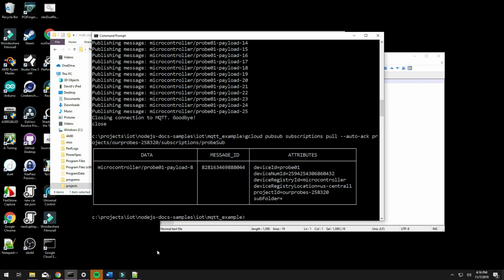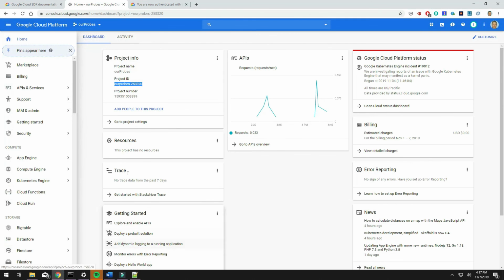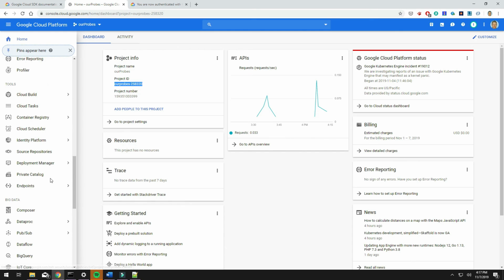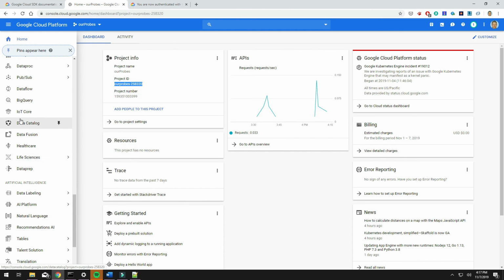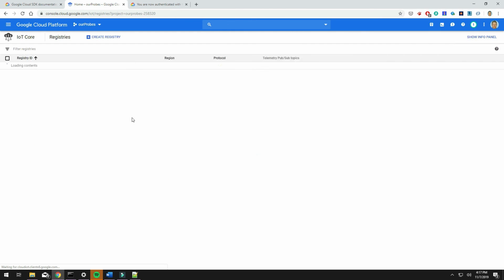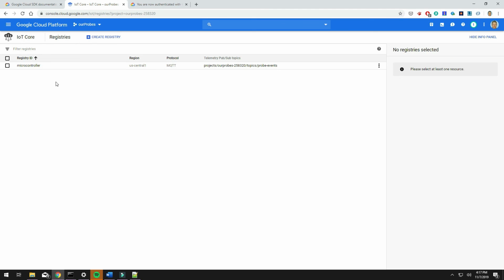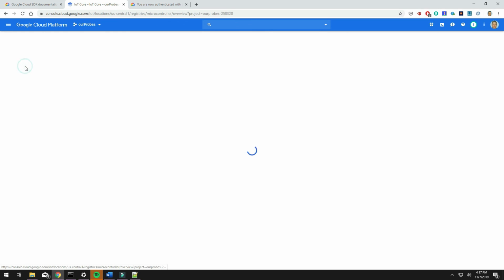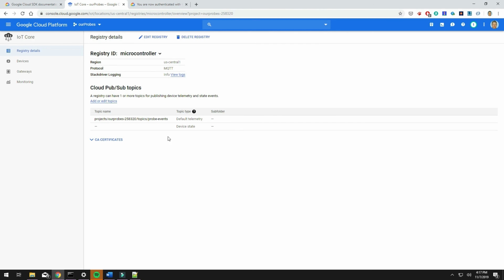The other way to look at this, and probably for Windows persons this is more the way you do it, is I'm going to go back into my IoT Core service. Go into this registry.